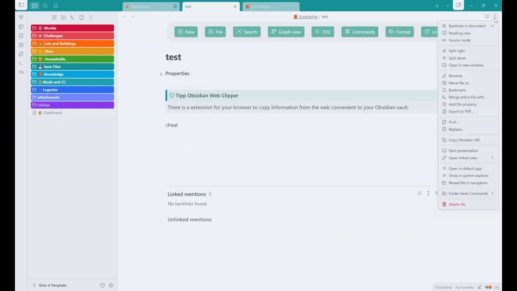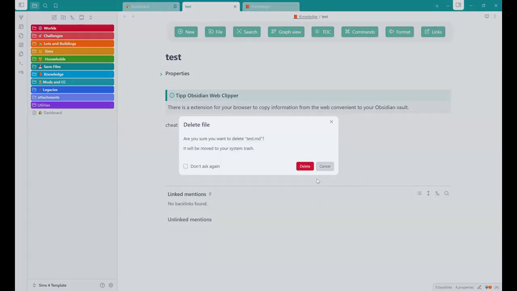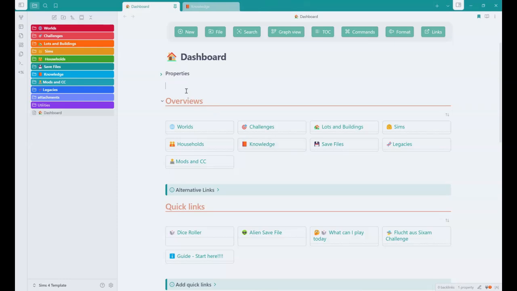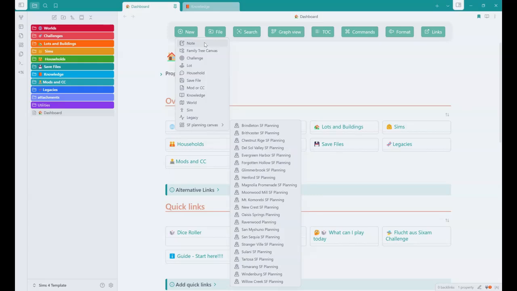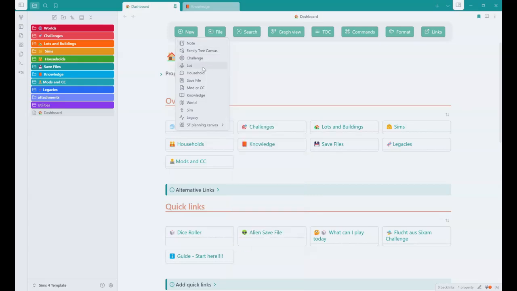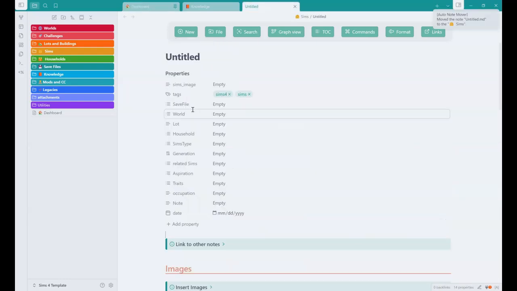So I delete this because we don't really need this. And with this button, of course, you can do other things. Like you could do a sim. Let's just click on it so that we see it. And here you can put a lot of information. Not everything may make sense for you.